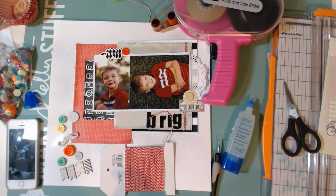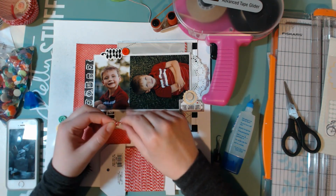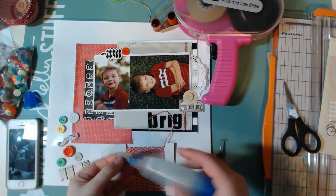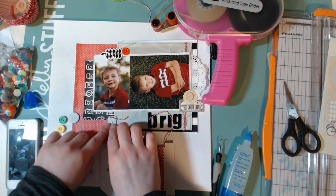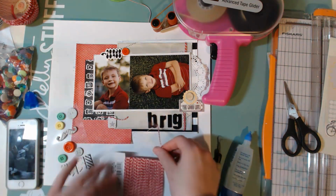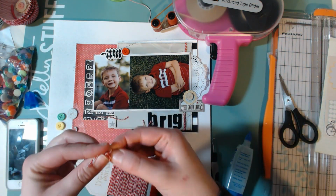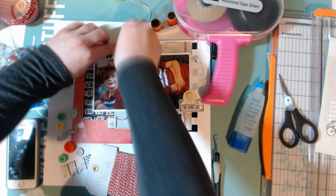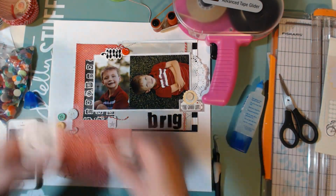And the sticky back on that chipboard piece came up. I don't know if you saw that happen a couple minutes ago, but so I'm just going to have to end up gluing it with my Tombow Mono Glue, which I probably would have had to do anyway because a lot of these chipboard pieces don't really stick. So there I stick that down. And then now I am going to cut off another piece of twine, and I'm going to put it right there at the top with that button and that vine, or leaves, whatever you want to call them.